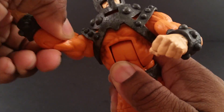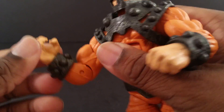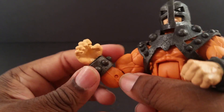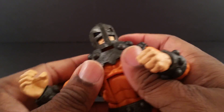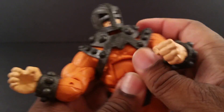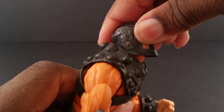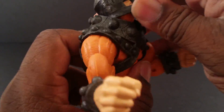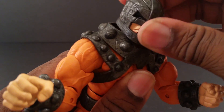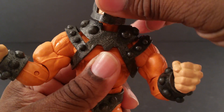He can look back that much. Two points in the shoulder, bicep swivel, one point in the elbow — it does bend 90 degrees. He can swivel right here instead of his actual wrist, which is okay. An open palm hand right there and a fist. The head can look down that much and look up quite a bit for somebody with all this armor on — he looks up higher than that. And his two points — he has a little bit of a tilt, and of course he can rotate 360.